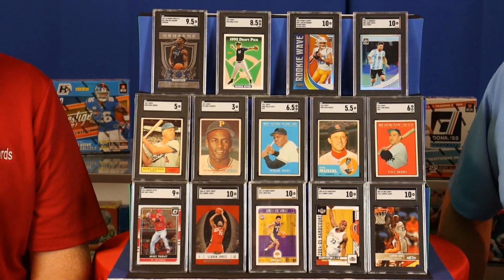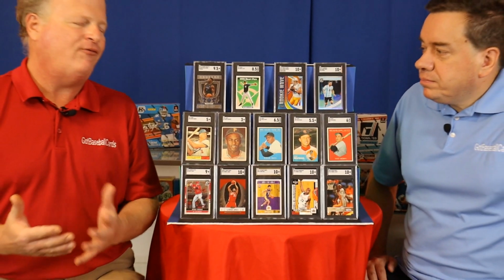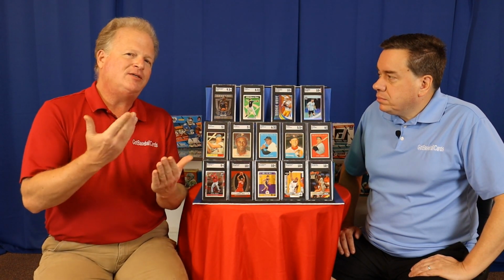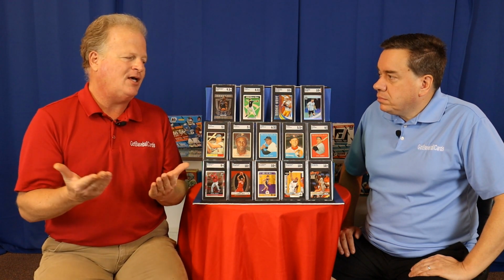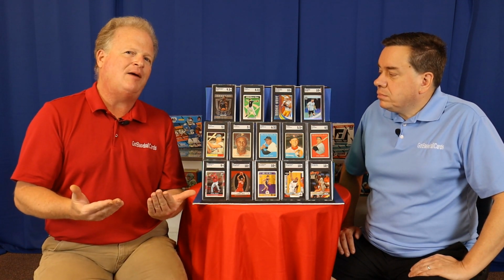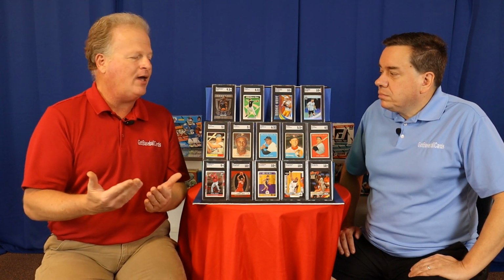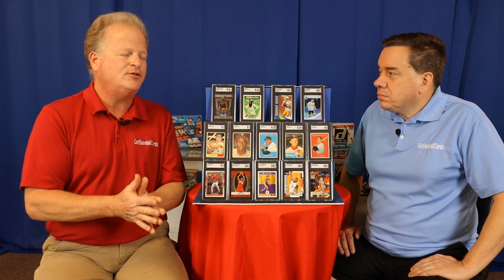Yeah, I like to look at it one card at a time, just so we can see where the math falls for choosing PSA or SGC. So the example would be if you could take the same card and grade it with both companies, and let's just say that your PSA slab comes back and it's a Gem Mint 10, and your SGC slab comes back and it's a Gem Mint 10. And the PSA value of that card roughly has been selling for around, let's say, $600.